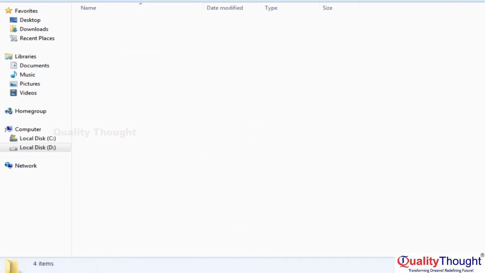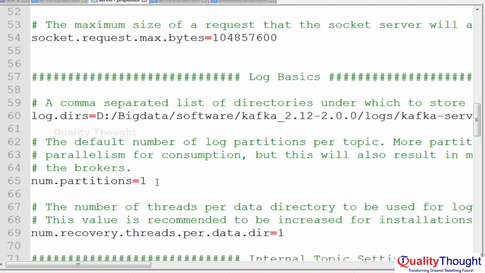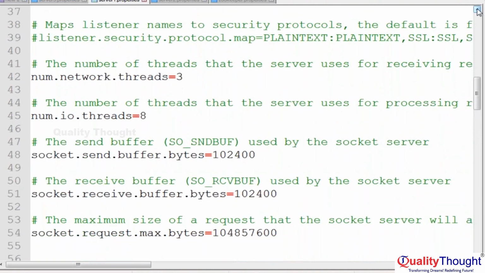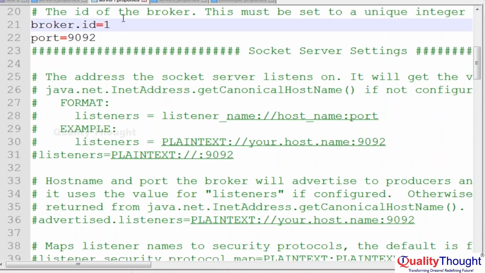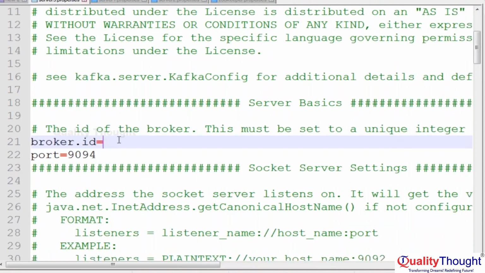Okay, let's start with server ID 0, and let's change broker ID is 0, and change server 2 to broker ID 1 and server 3 broker ID 2. We can remove previous data and configure, but instead of that one, let's use the same rule.